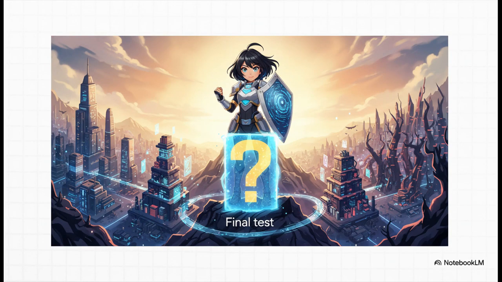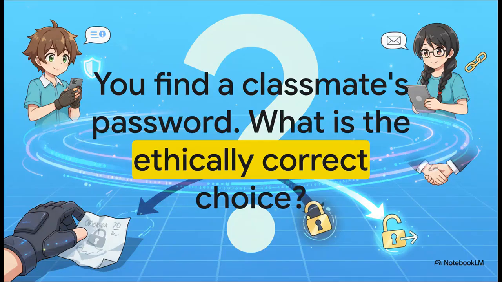Our hero's journey is just about done. They've learned about their footprints, the rules of the road, the dangers, and the best ways to defend themselves. So now it's time for one final test, a little challenge to prove they've really become a wise and responsible digital citizen. So here's the scenario. Netizen N finds a crumpled up piece of paper, and on it is the password to a classmate's account. What do? Well, all the lessons from the journey come flooding back.